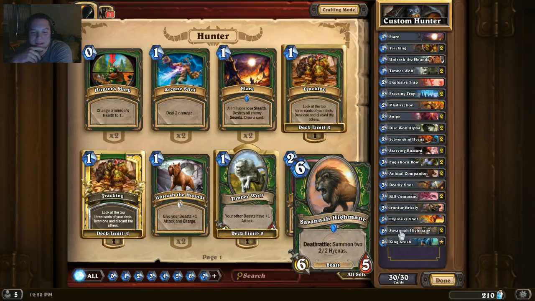Savannah Highmane, because you can't beat them. A 6/5 for 6 that summons 2 2/2s. Whenever it dies, it summons 2 2/2s. Its damage potential automatically is no less than 4. You can't beat it. Multi-target if it dies, single target if it's not, and its damage potential is always there, always relevant. So always 6 if it dies, always 4 if it's alive. So perfect card, 6 mana, double use.